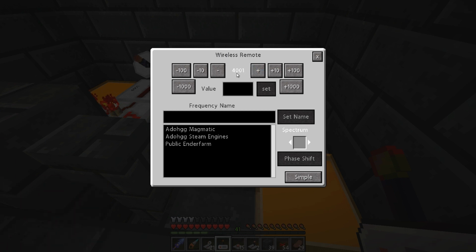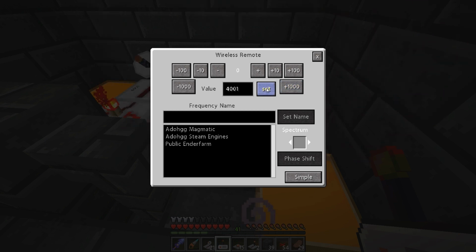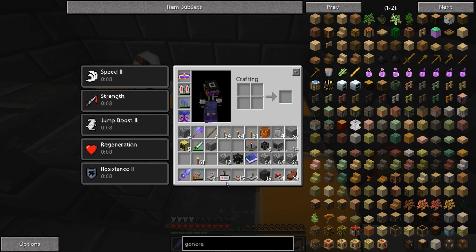So as you can see, I already have this set up as 4001, but if I had set it for anything else, let's set that. I wonder why it doesn't show up in there. But we can put the 4001. Let's just set this to 4001. Great. Okay, so now our wireless remote is set to 4001.